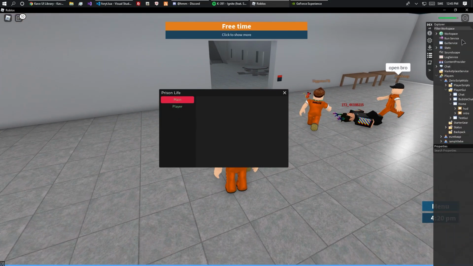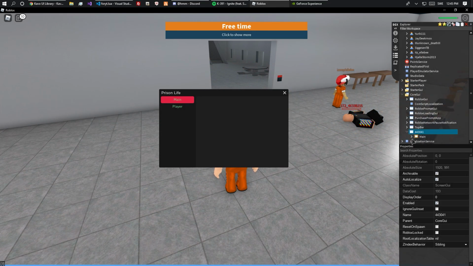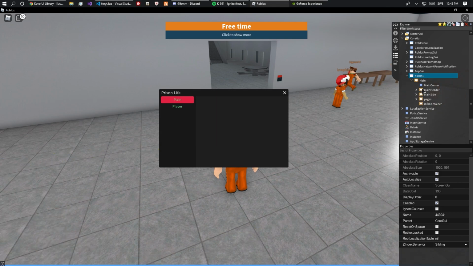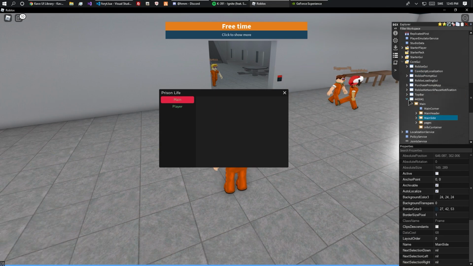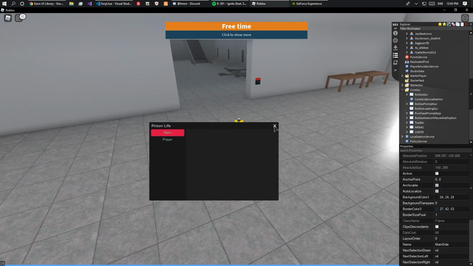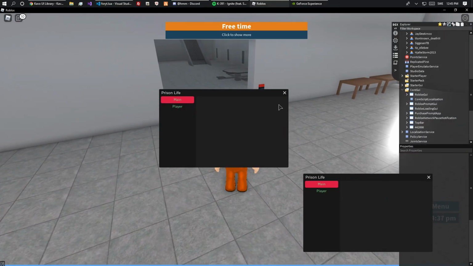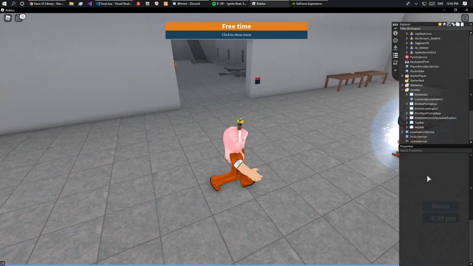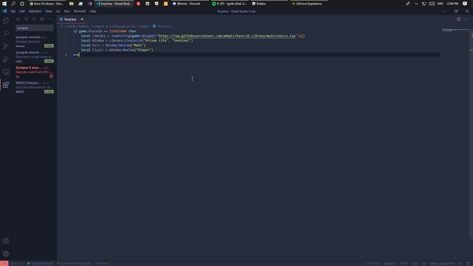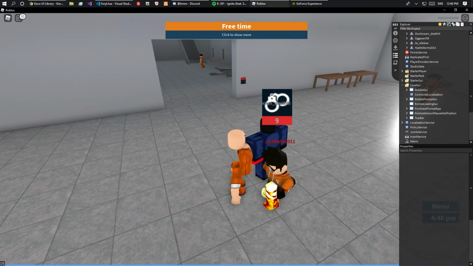I'm going to check where the GUI is, if it's in CoreGui. Yeah, it's that. Because right now we have to do this, so wait. Yeah, it will spawn 2 of them. Well, it won't delete the old one. We could fix that, but I don't really feel like it, since it would take a while.